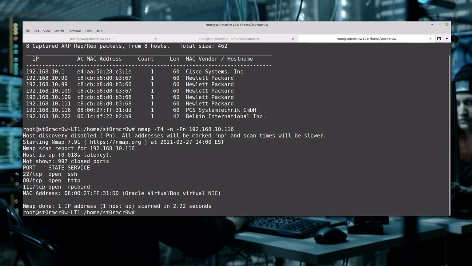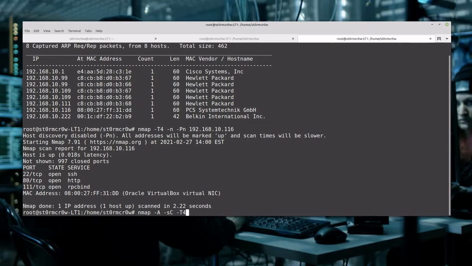It comes back and lets us know we do have some open ports. We have SSH running on 22, HTTP on 80, and rpcbind on 111. All right, so we want to get some more information about those services. We know that there are 3 of them now, so we're going to do another Nmap scan. We're going to give it a capital -A because we wanted to do some OS detection and give some more information.